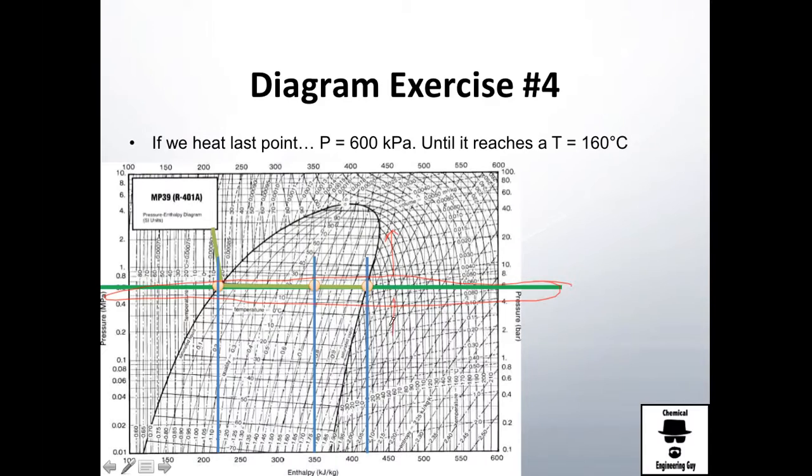The value must lie in this line here, you cannot change it up or go down. Because many probably you're going to say why don't I follow this line, or why don't I follow this curve. Well, because we are using an isobaric process, so the line is straight right here, horizontal line, and my dot must remain in that line.